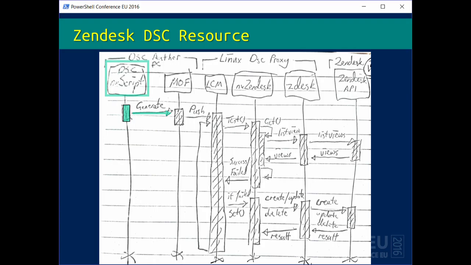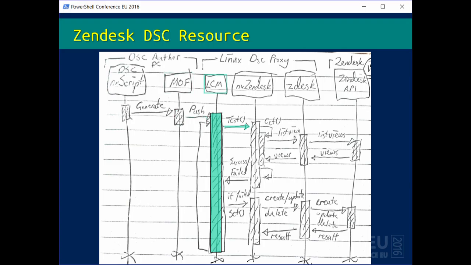Bartek has a great blog on DSC for Linux, which is essentially the only documentation on DSC for Linux right now. And I will show a couple of gotchas that I found with doing this as well that aren't documented well, that will save a lot of time. So that will output a MOF, which we then pushed.